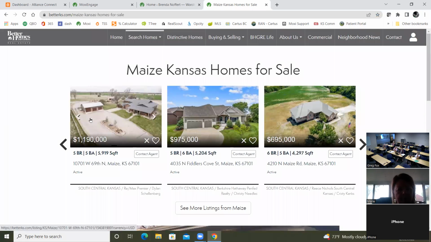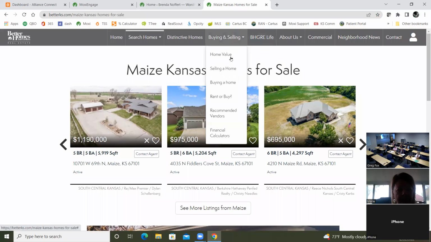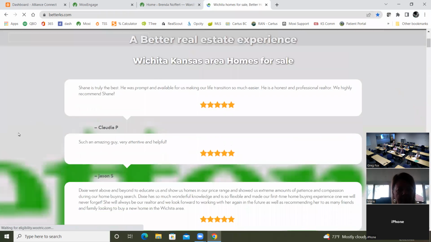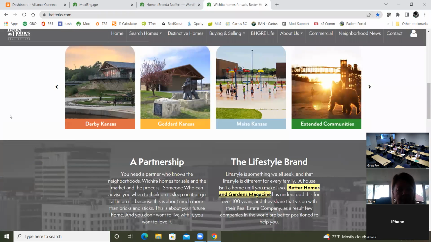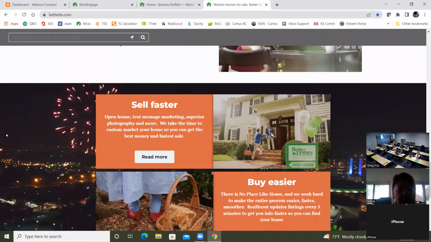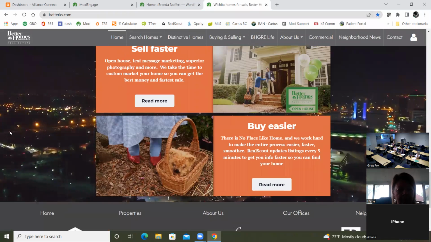So it can be very customizable, or you can keep it very simple, knowing that your people are going there mostly. I did a lot of this just to get higher up in the search engines. But people are looking for houses, they aren't looking for much else. I have the BHGRE life. I've got all about selling a home, whether you should rent or buy. I mean, all of these things across here. So the bottom line is, if you want to get into a very customized website, this rotates, I've got this in here, you can do it. I even put a video of fireworks back there over the city.